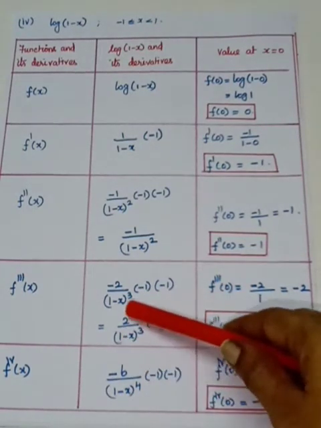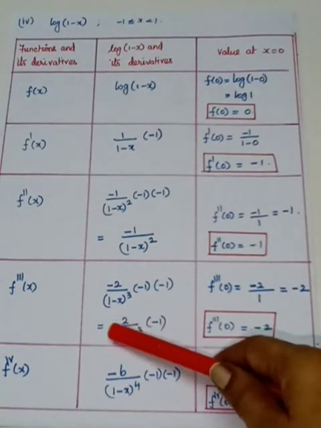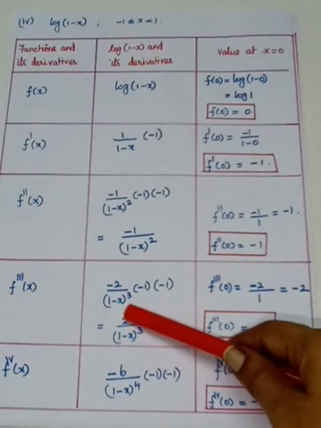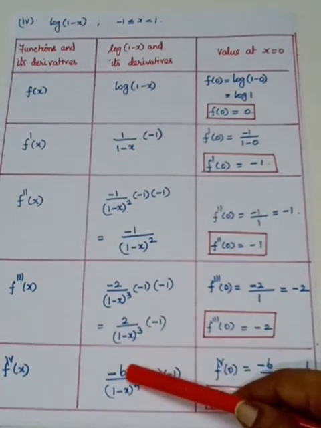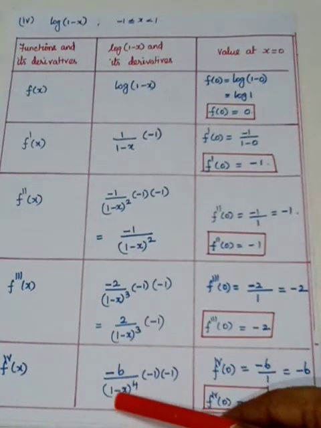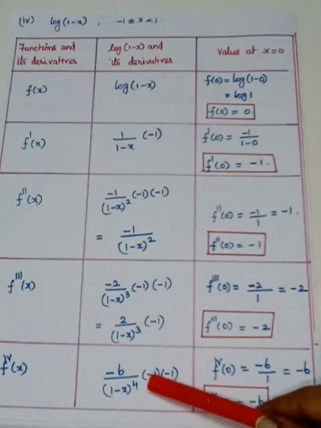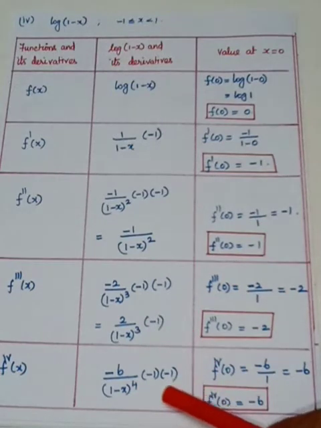Next one, if you differentiate this, what 3 steps you have to do? You have to change a sign. And this denominator power will go to the numerator. So it is minus 2 into 3 is 6 and the denominator power has to be raised. So it is 1 minus x the whole power 4. Again 1 minus x has to be differentiated, that is minus 1. Already minus 1 is there, so minus 1. In this way, in this shortcut way also you can do it.